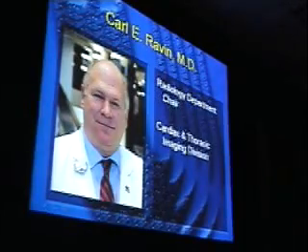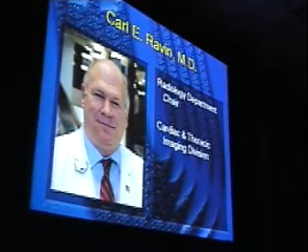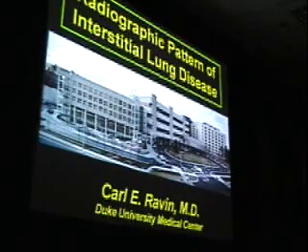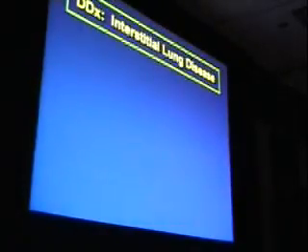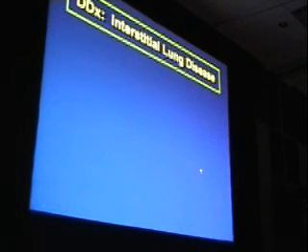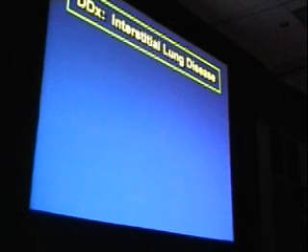We're going to start this morning talking about interstitial lung disease. And what I'm really talking about with you is a radiographic pattern of interstitial lung disease. I don't want to be too concerned about whether it's truly interstitial or not, but if it looks reticular, nodular, or even small nodular, all that will fit into this discussion.